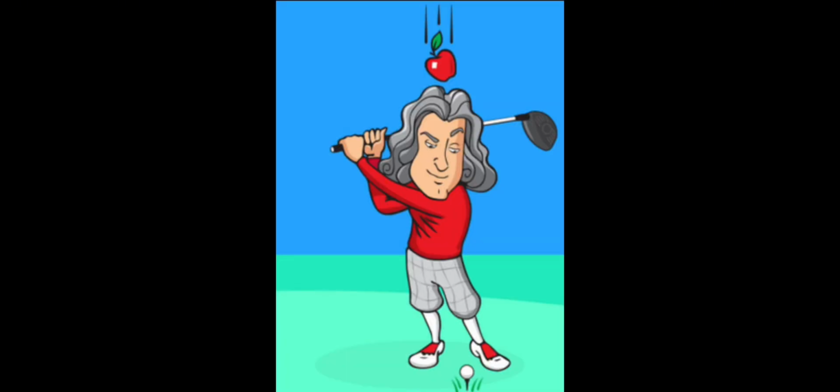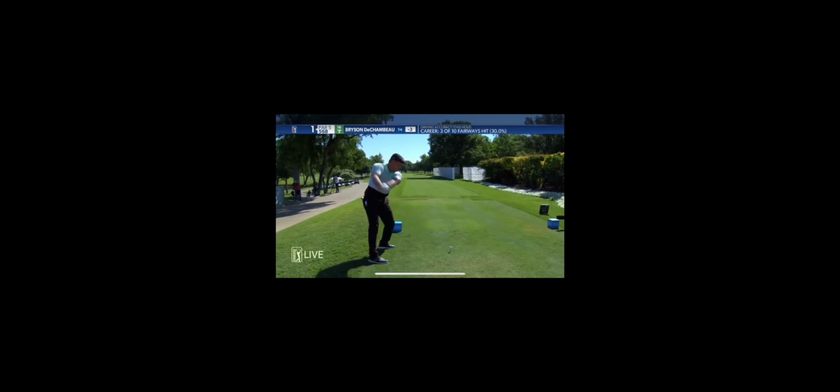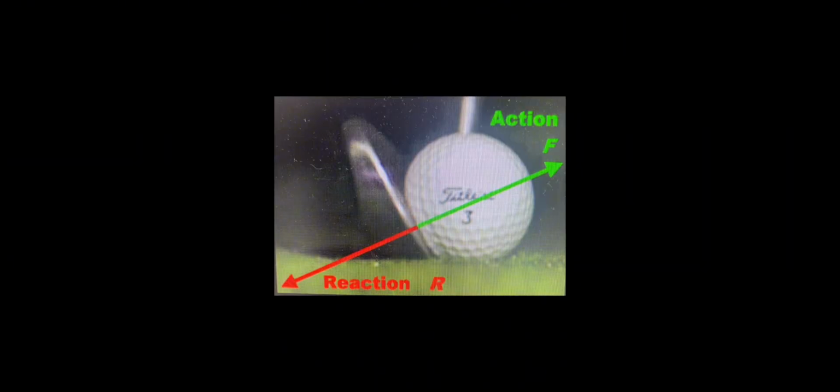The next thing I'll be talking about today is how Newton's third law connects to golf. Newton's third law states that for every action, there is an equal and opposite reaction. In the sport of golf, the third law is more connected to the game by explaining the force that is exerted by the club onto the ball and the equal and opposite reaction force that the ball exerts back onto the club. This principle is crucial for understanding the mechanics of your everyday golf swing, as it provides insight into how the club's force affects the ball's motion and vice versa.